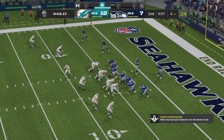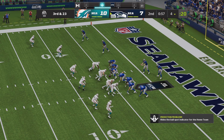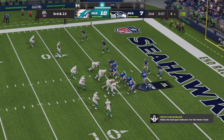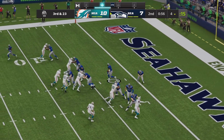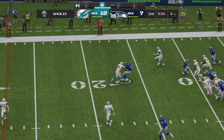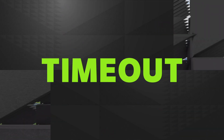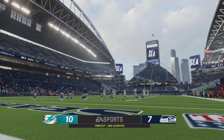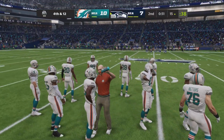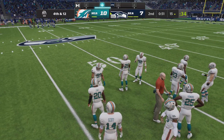They'd like to avoid punting from their own end zone so they could use something here on 3rd down. From the gun, he'll hand this off. He juked him, and he'll be brought down, it looks like, right at the 15. The Dolphins going to take their 2nd timeout as they get the stoppage with a little over 50 seconds to go in the first half.